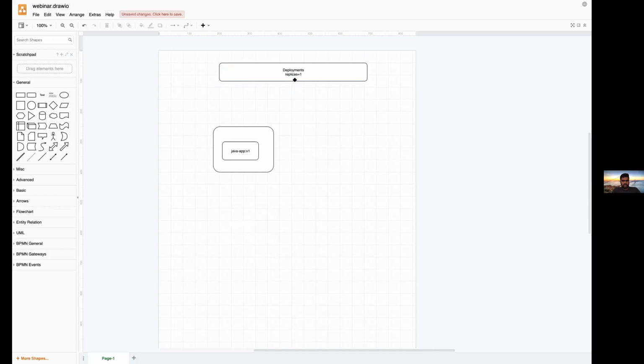In this scenario, I have 1. So when I say replicas 1, this deployment would create exactly one pod. If I say I want 2 replicas, it's going to create exactly 2 replicas. So that's what a deployment does.